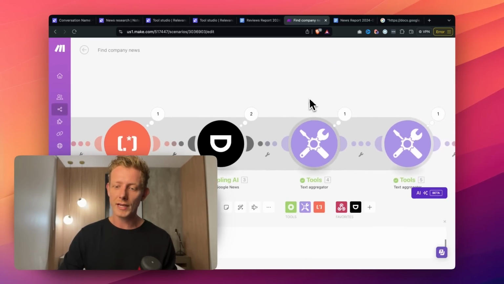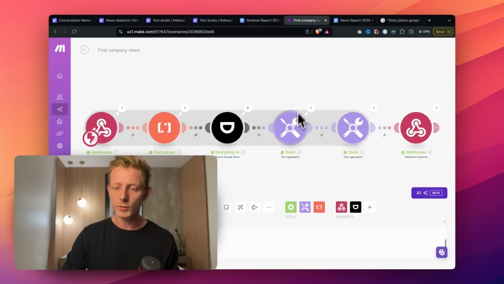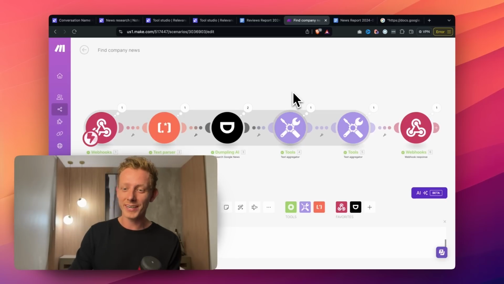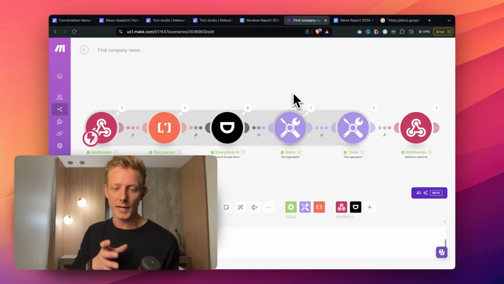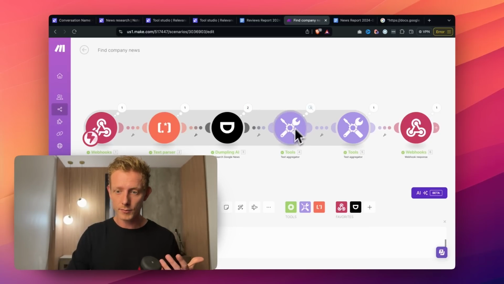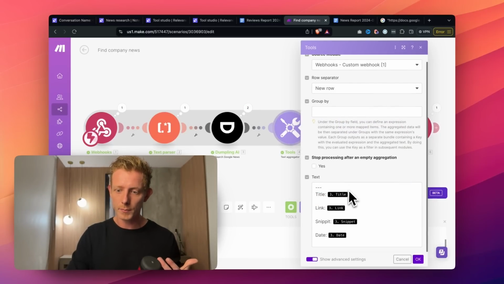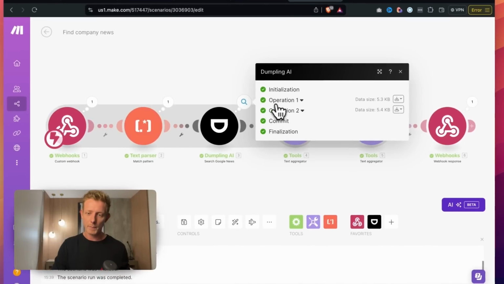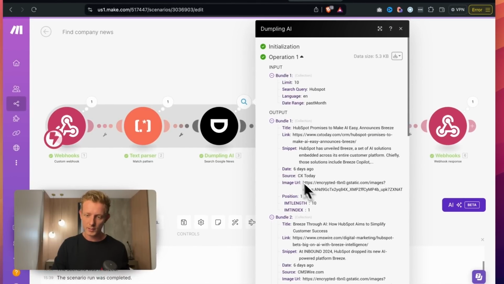And then we have two text aggregators here. Now, what do these modules do? Without going too much in detail, because again, I don't want to make this a 6-hour tutorial, and it will become one very quickly. What these do is basically they clean up the data and give us back one result, because you can see we get two here. It first of all cleans up this data in this first step. So you can see the way I set this up is I only want the title, the link, the snippet, and the date. I don't want all that other information I get back, which is not relevant to us, right? Source, etc., image URL. We don't need that.